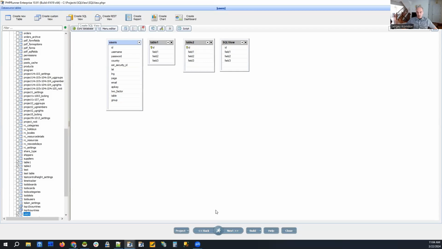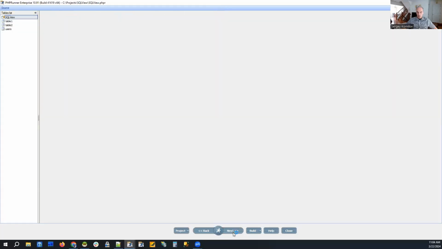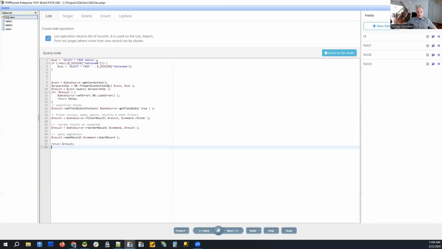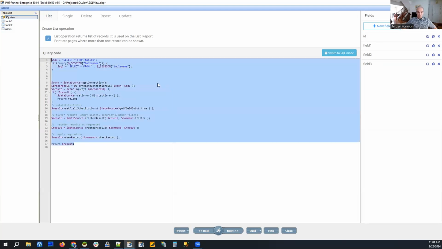We created one right here, and that's our SQL view. We specified the SQL query, select all from table 1. Then we executed the query, added columns to the list of the fields, and switched to code mode.